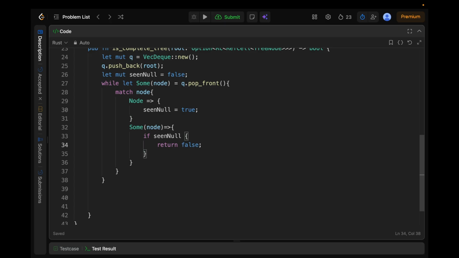That means I have seen a null before this, and I write the other condition. So I say let node is equal to node dot borrow, and I push the child, that is the left child, node dot left dot clone, and also the right child.